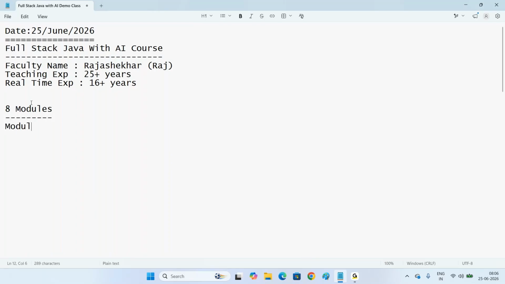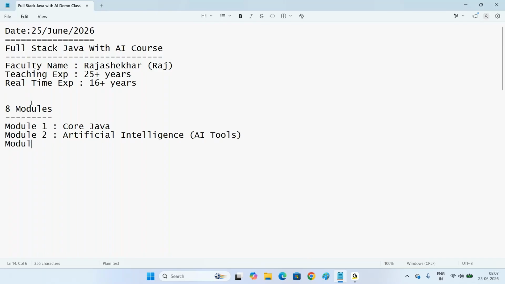In Module 1, we initially go with core Java. In Module 2, we go with artificial intelligence, meaning AI tools.